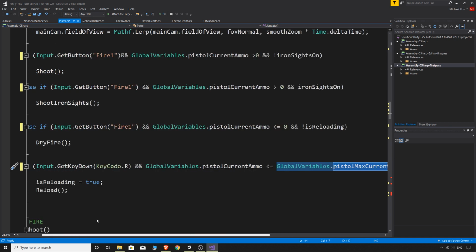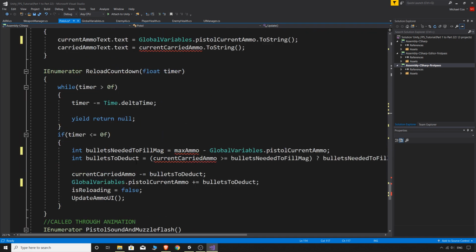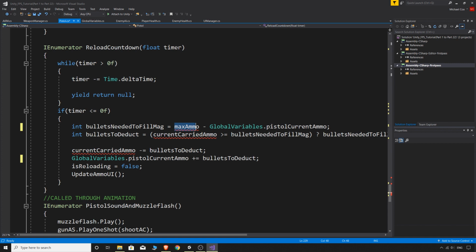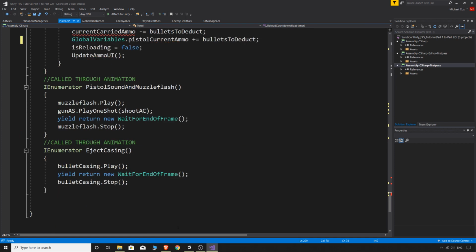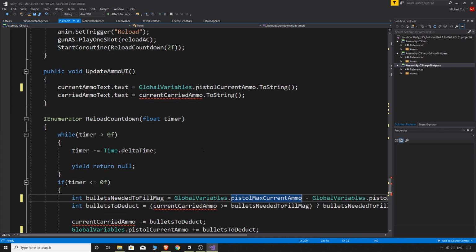Copy that. So have we got any more max ammos? There's one there, so we'll change it there. And I think, yeah, that's all for the max ammo.